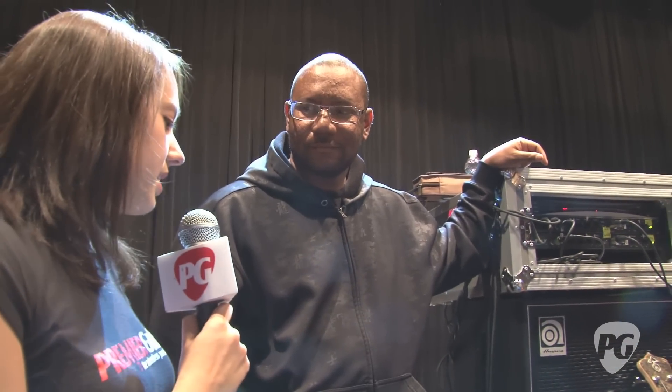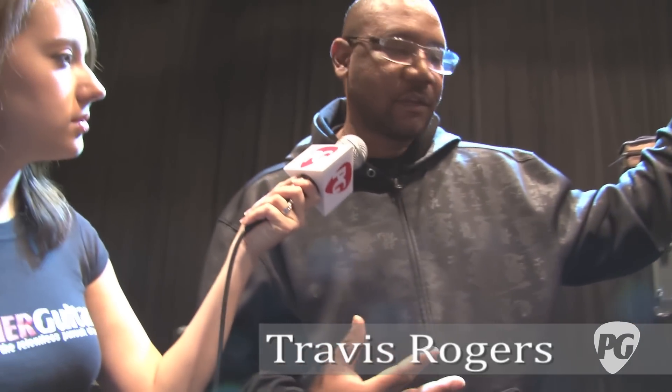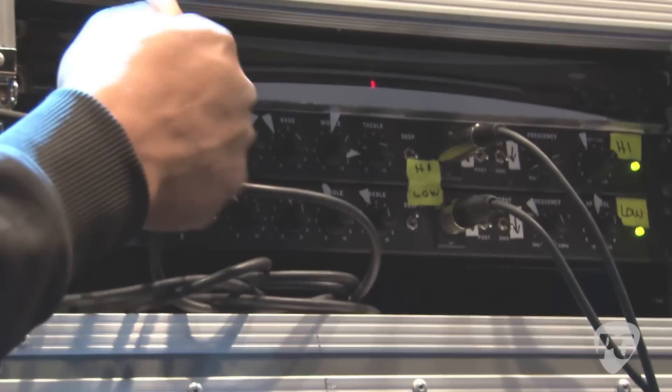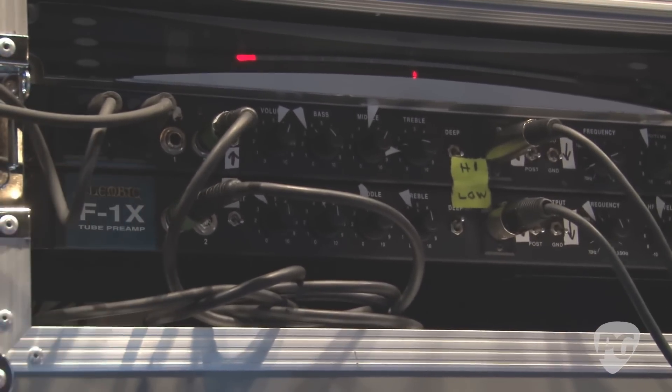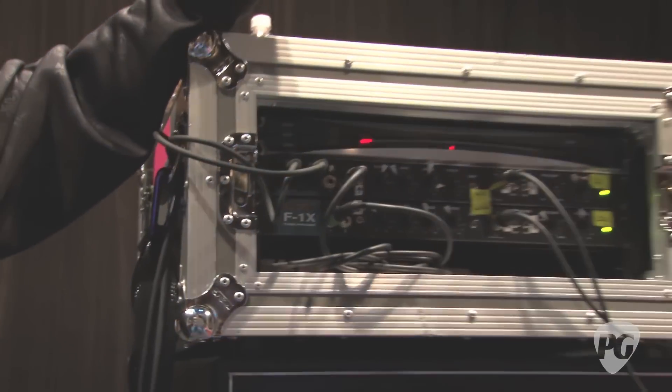This bass is a tenor bass, tuned differently: A-E-G-C, that's E-A-D-G. All his basses are designed in stereo with low and high pickups, and we use a custom preamp made by Olympic — the top preamp is for high gain, the low for low gain. It's split on the bass using a five-pin connector, which is typically used in a lighting rig or hearback systems.